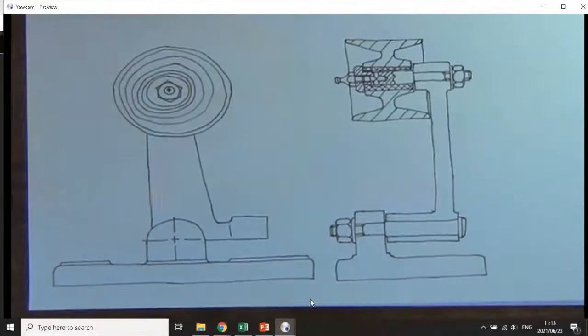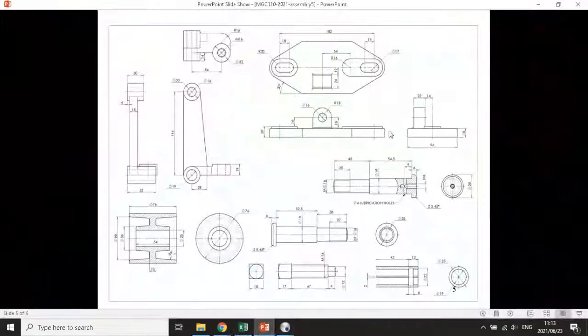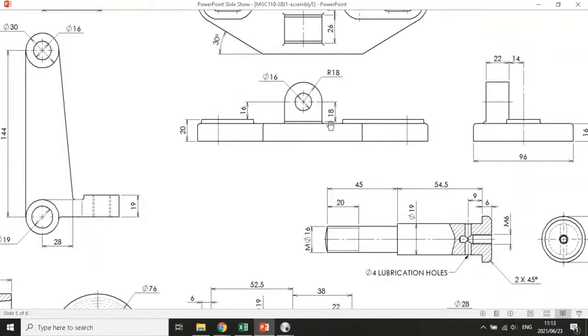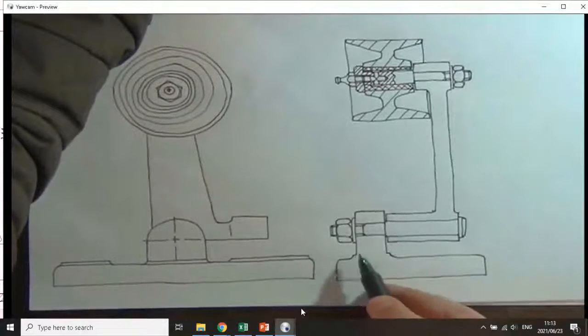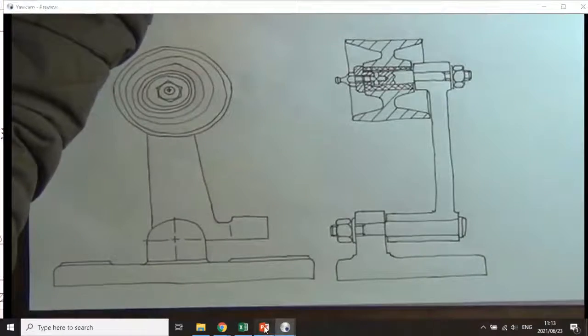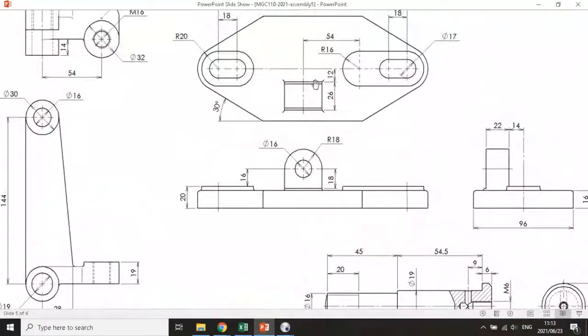Finish the threading. Okay, so let's quickly have a look at this base component. You would notice there's a bit of a radius over there and a straight line. If we look at it on this side, that's the little corner and radius that I drew over there. The same happens on the other side, and I know that because in my top view it has the same double line.